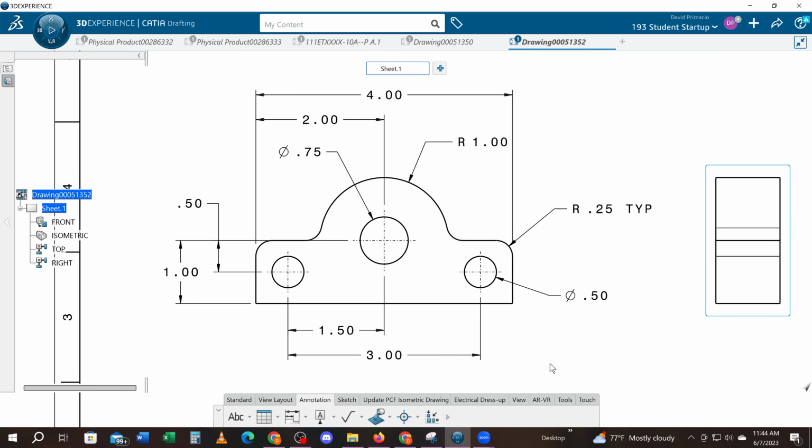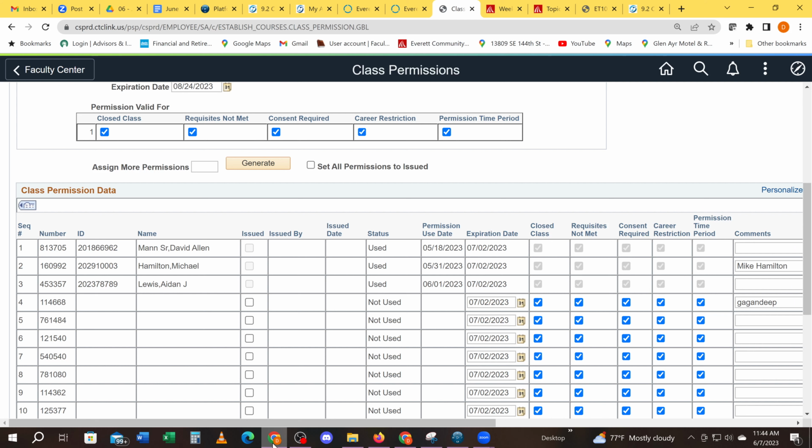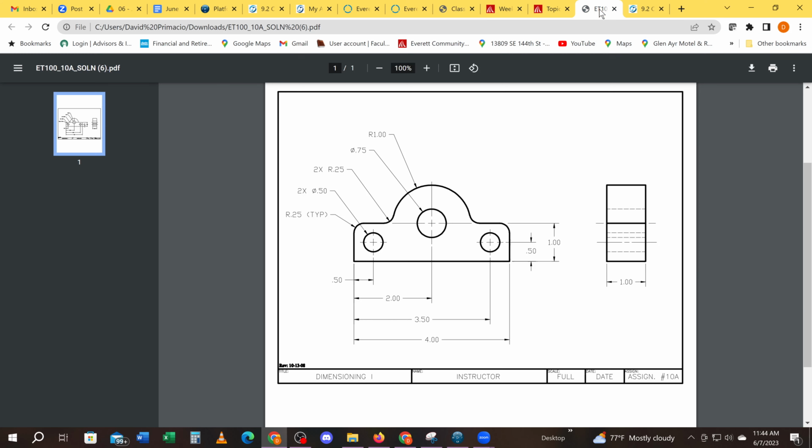So if you look at the part they gave us, whoops, damn it. This part here, this is not dimensioned correctly per ANSI ASME specs, because if I dimension this at 0.47 and I dimension this at 1.03, the distance between these 2 holes is going to be 0.56 rather than 0.50.